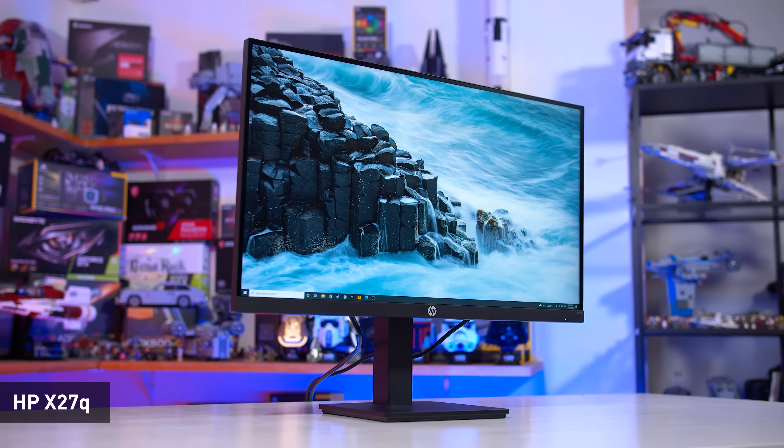My upgrade pick for people wanting 1440p 165Hz but with better image quality all around is the MSI Optix MAG274QRF-QD, which I've been recommending for a while and continues to be a great choice at $420 US. It's $160 more than the X27Q, so it doesn't make sense for everyone. But for that extra cash you get faster response times, a better contrast ratio, a much wider colour gamut that's genuinely great for colour-accurate productivity work, and solid backlight strobing support. I see this as the better and more versatile choice, and at times it has been up to $50 cheaper, so look out for sales.